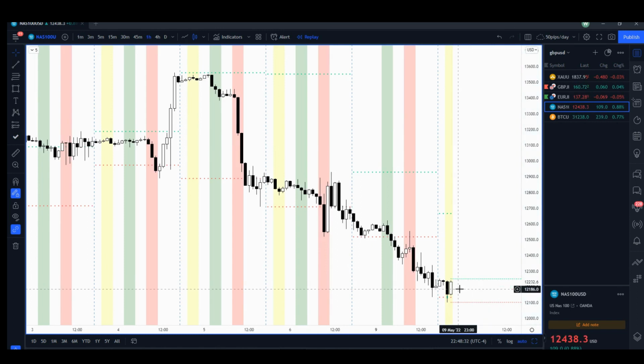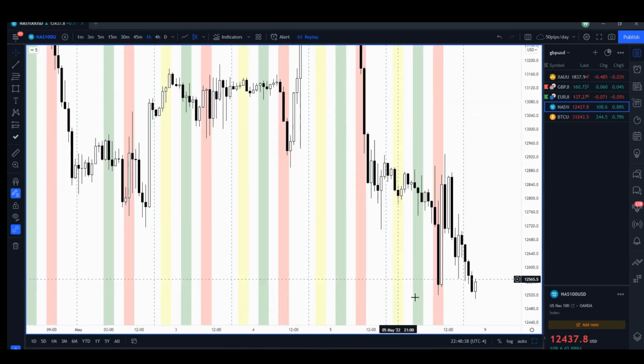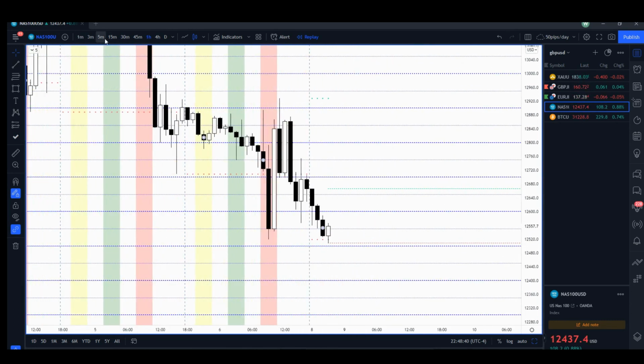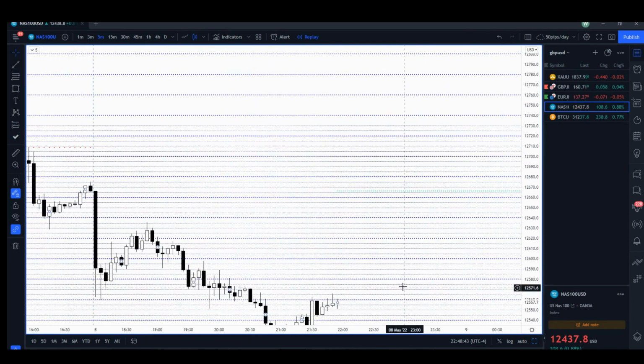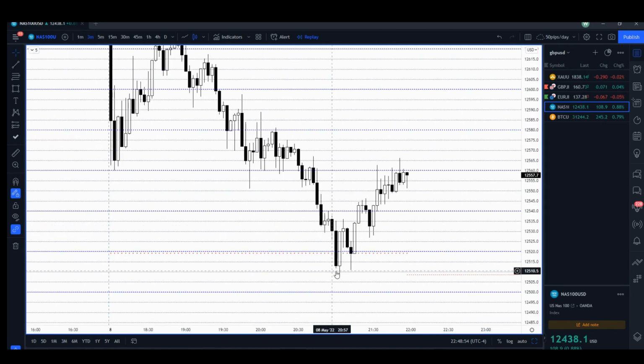Let's look at one more example where price hits the low of the previous day. Right at this point, price hits the low of the previous day. On the 5 minute chart, do we see a pin bar at that low? We see a W formation right at that low with a strong engulfing candle. So you'll be entering on that engulfing candle. On the 3 minute, we see an engulfing candle right at the low, and then price pulls back for a W formation. Perhaps if you want to be aggressive, you want to be entering at the first bullish candle, the piercing candle. Or if you want to be a little bit more conservative, you can be entering at the W.